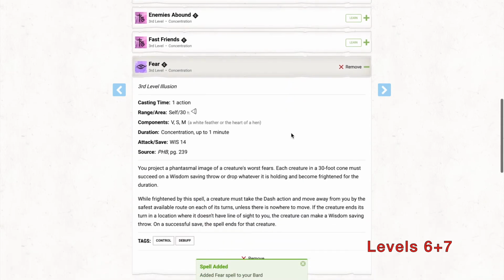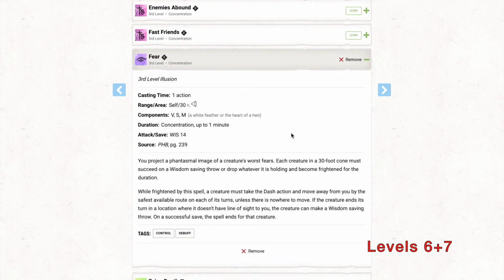Fear targets creatures in a 30-foot cone with wisdom saves. On a failure, they are frightened of us, which means they cannot willingly move closer to us, and their attacks and ability checks have disadvantage while they can see us. This spell's version of Fear further stipulates that they must use their action to dash and get as far away from us as possible, and, crucially, they don't get the opportunity to make another saving throw to end the fright unless they end their turn out of our line of sight.